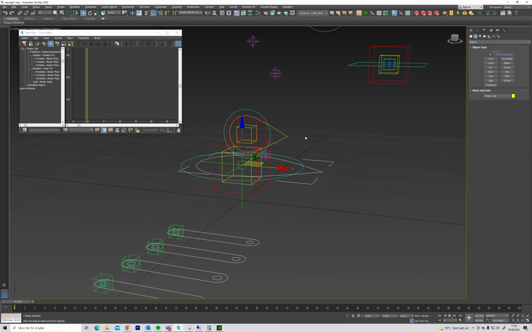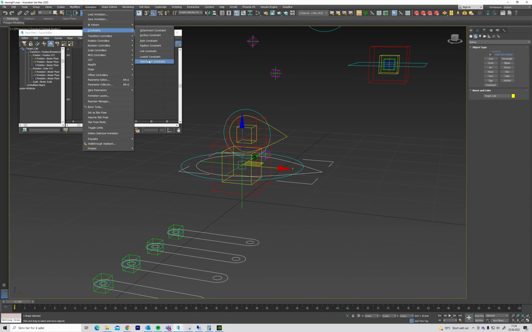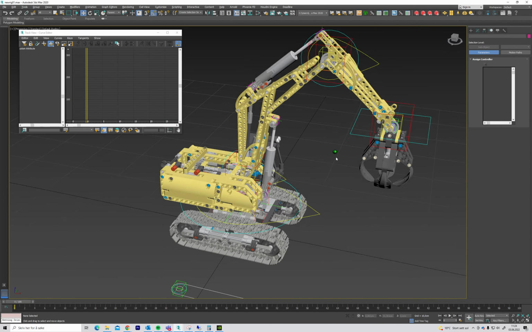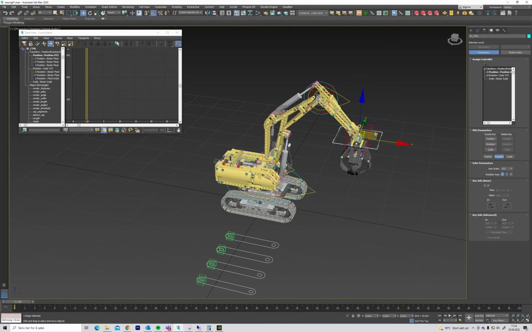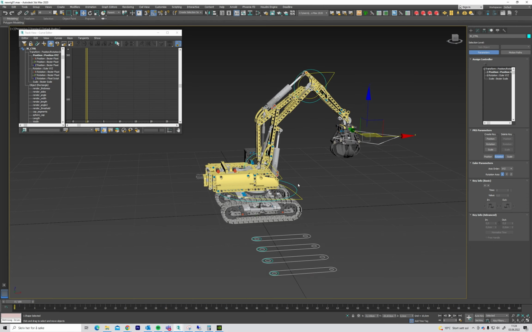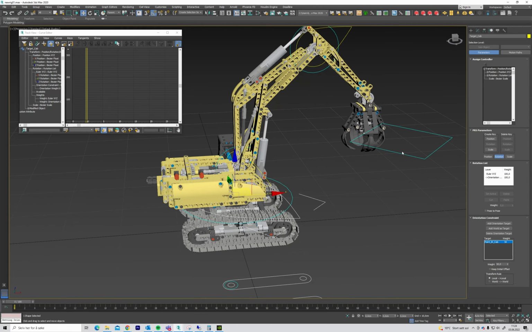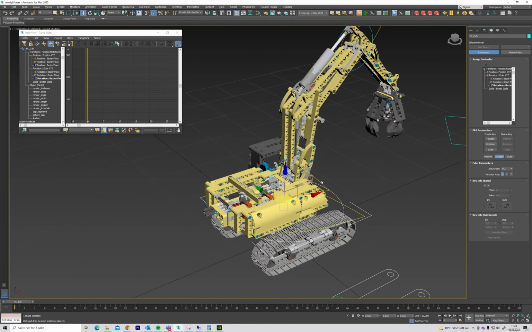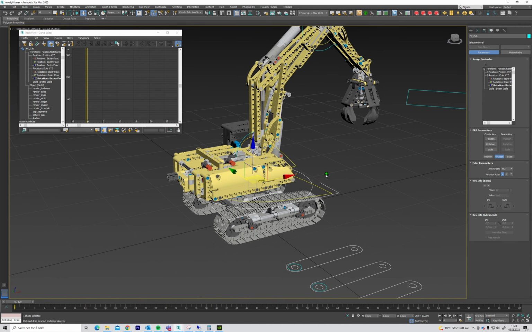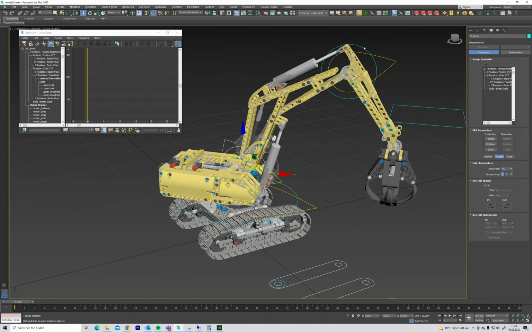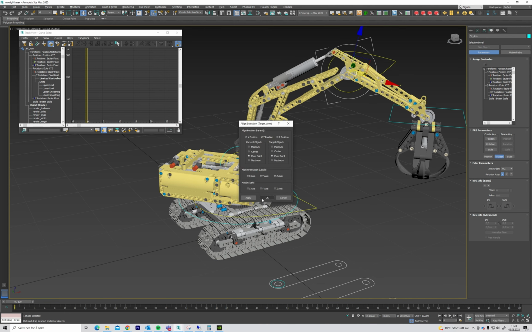Forgot this one. So these yellow helpers will show the orientation for getting this IK solution without having the IK turned on. Just align. Like that.